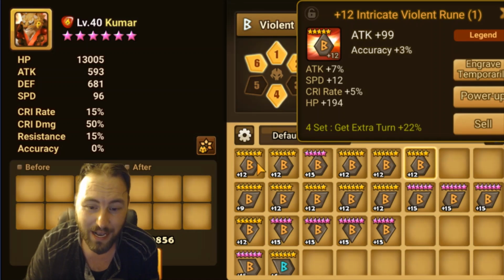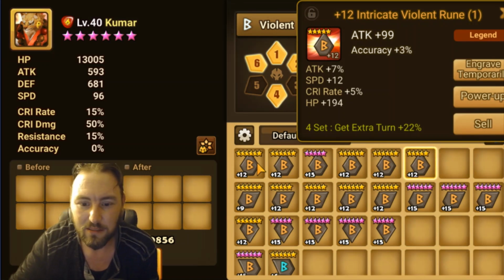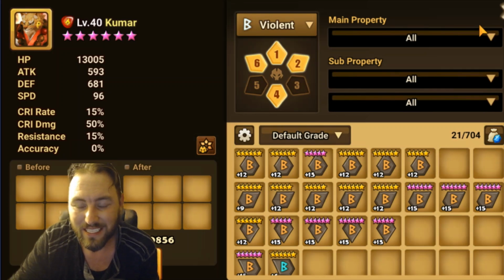So basically, have a set level of rune standards for your units. Once you are out of runes that can reach those standards, then just stop ruining the rest of your monster box. Another thing this is going to allow you is you're going to be able to see what kind of rune sets you should be focused on farming.